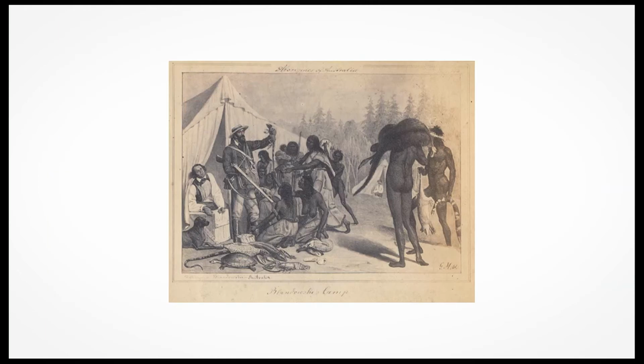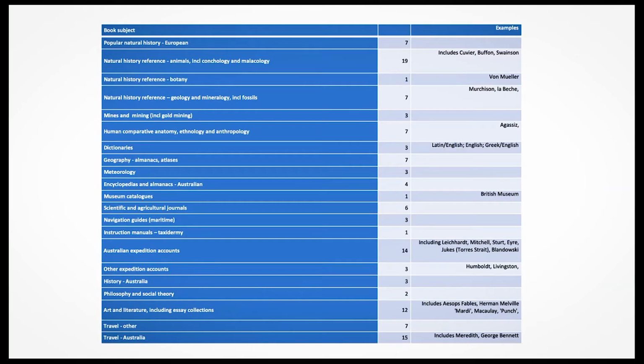Sorry, this is my very, very basic list of the high-level subjects of the collection that's left in Berlin. Certainly, the pictorial account of Indigenous life and customs that Blandowski made after the expedition, which reuses many of Krefft's illustrations, is nothing like any of these earlier accounts. It's a fascinating insight into Blandowski's response to his experience of Australia, and also one of the 19th century's most fascinating European accounts of Indigenous life and practice.